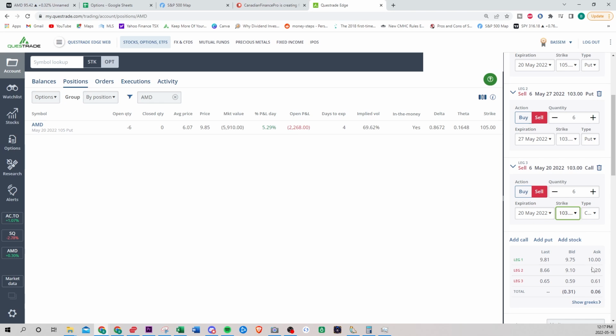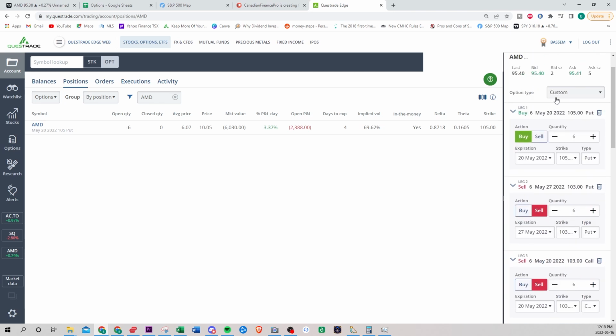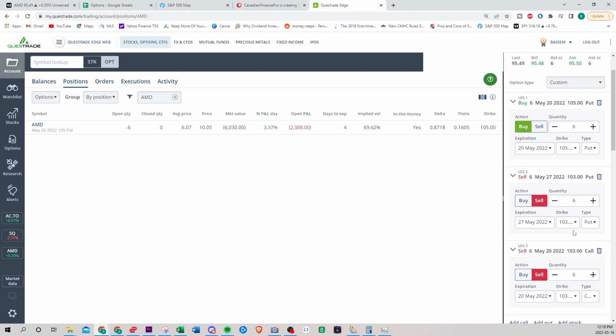I can probably sell these and break even. See, the debit means you're losing money. I'm going to try to do, oh man, it seems like it's continually going down. So if I go 0.05, what I'll try to do is roll these. It doesn't look like I'll be able to make money here. It's continually going down. Let's accept a $5 loss, so let's say a $10 loss. Not ideal. If I go to 102, I can make money, but it's too close to what we're at here.